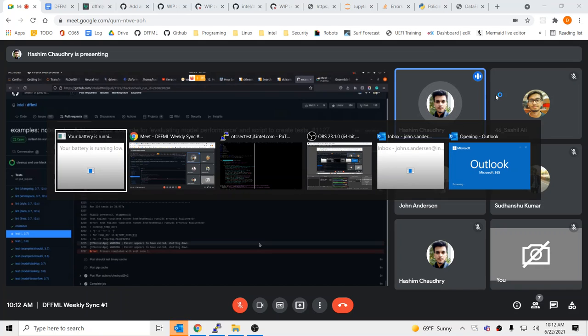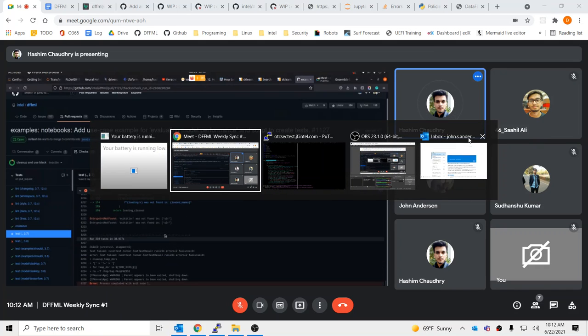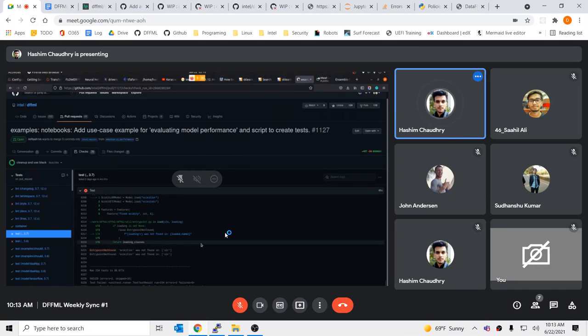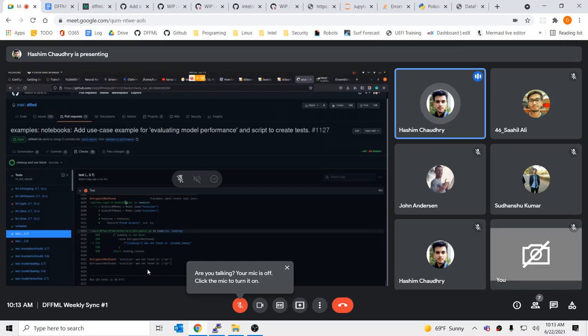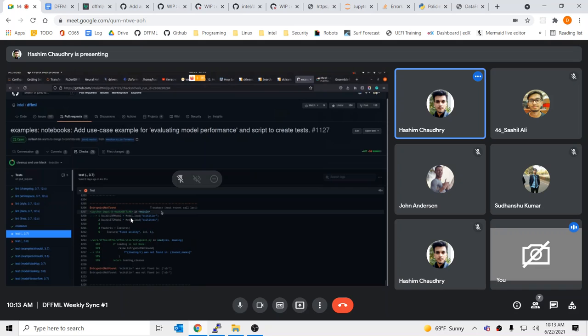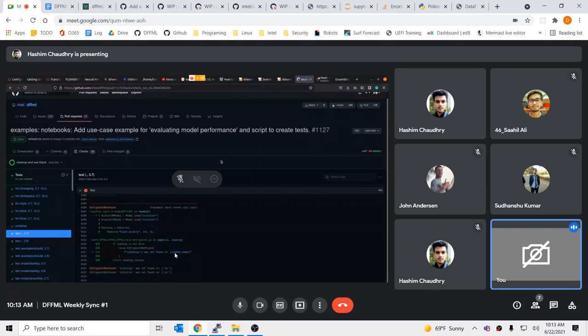So I'm not sure why this one was popping up. It says that the model was not found and the list only contains SLR, when it runs the cell containing the loading models part. Oh, SLR was not found in SLR. Okay, it looks like the scikit models aren't installed. Oh yeah, the test runs twice. So it runs once without any models installed, and another time with all the plugins installed.